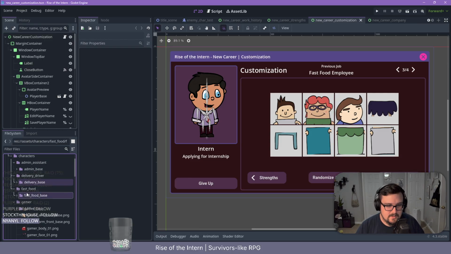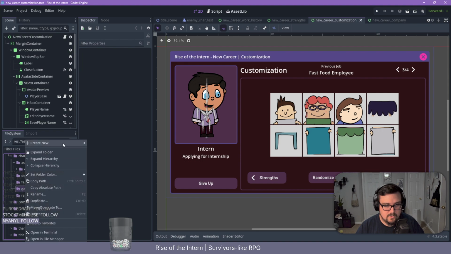Okay. I can go ahead and delete all these base folders here. Oh, not that one. Okay. I'm going to work with the gamer first.